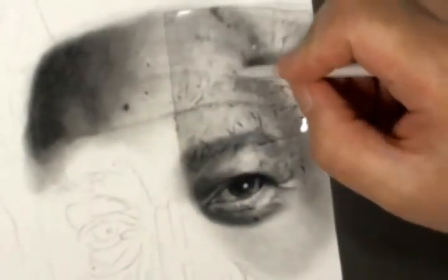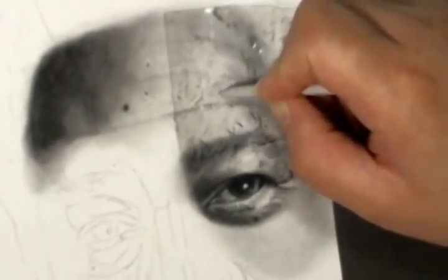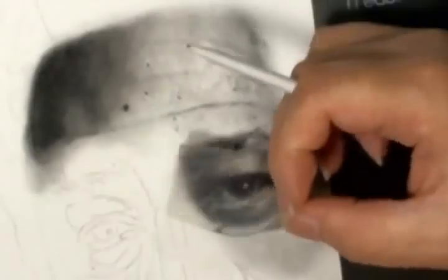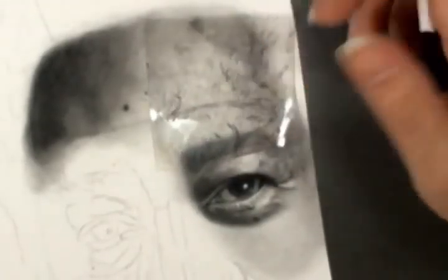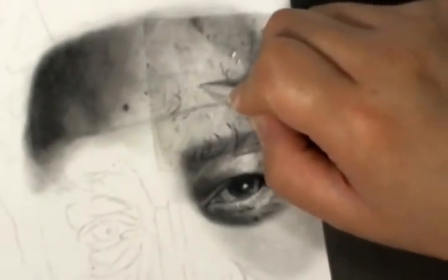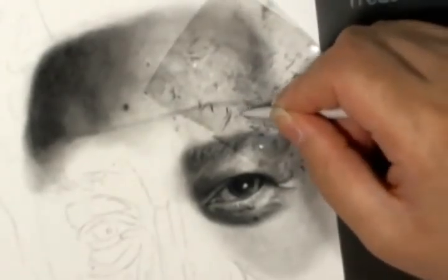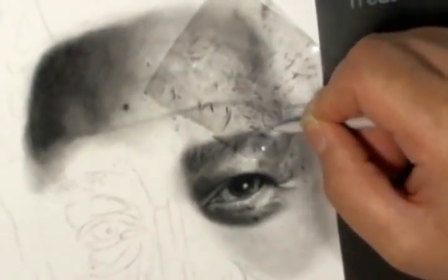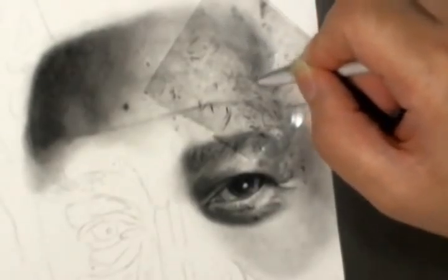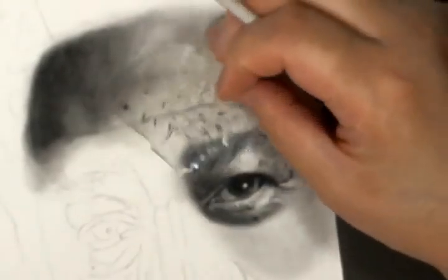Now you're gonna take your tortillon tip and make bigger dots. You want to concentrate in the highlighted areas. Extend it to the shadowy areas too. Just random ones, not too many. Just enough. See, I did too much.